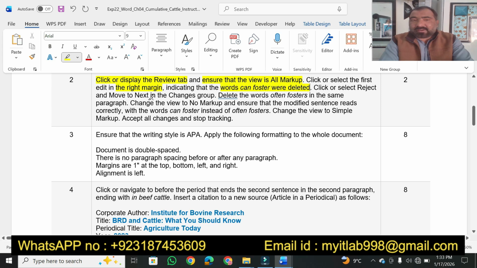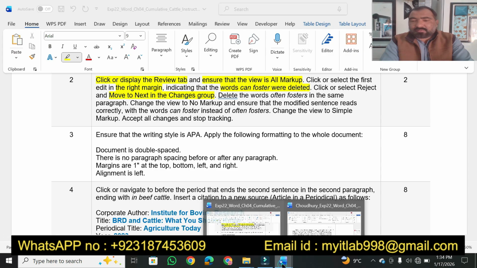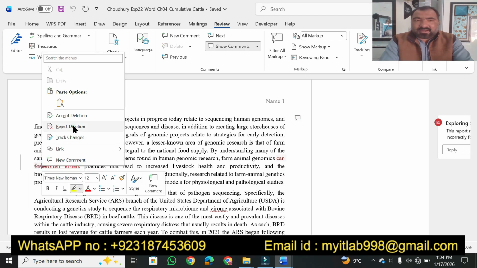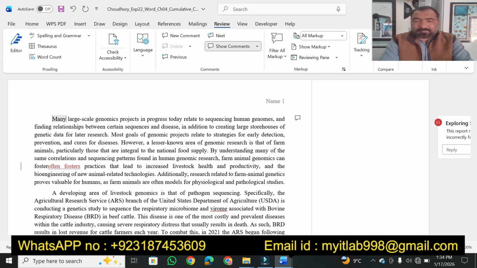Click or select and reject, and move to the next change in the group. So first we have to read is foster. Here is foster. Right click and reject deletion.